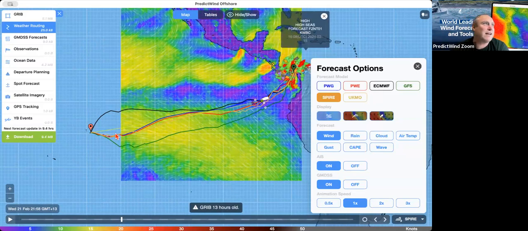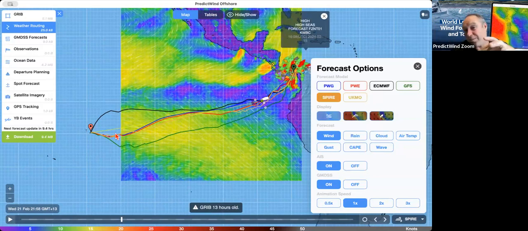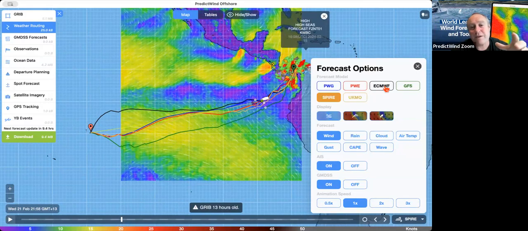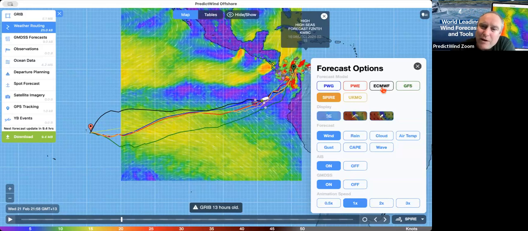And so we did a study, and in the study we could see that the Spire model would actually beat the ECMWF offshore. So that's why it's there. That's why we like it. That's kind of its strength as a model, is these remote locations. So keep an eye on that. As with all the models and the 6 models, we're looking for consensus across the models and our routes.